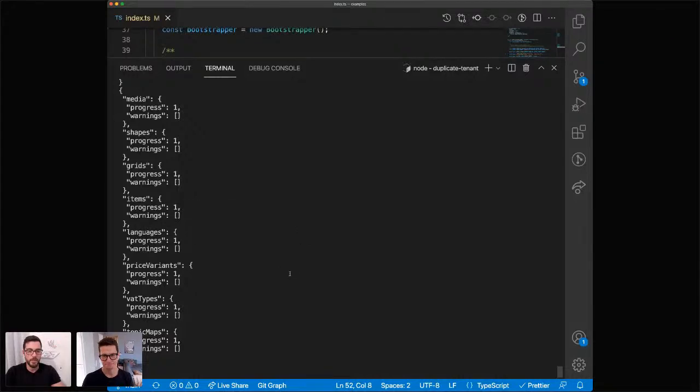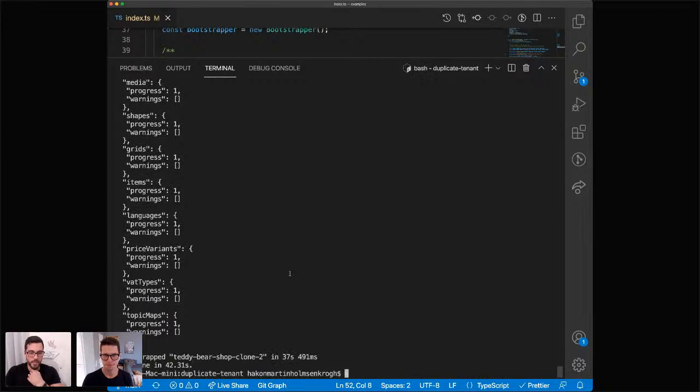Is there something that the script does not take into consideration from the tenant? Yes, there's a few things. Order pipelines, for instance, it does not transfer the pipelines as of yet. We will probably add that too. The same goes for orders and customers, which are not transferred at the moment. These are also things that we might want to do later, but we don't have support for that at the moment. Yeah, so primarily we focus, at least currently, on content and all the product information and stuff like that. Yes, exactly. All right, so this took about 40 seconds to do.